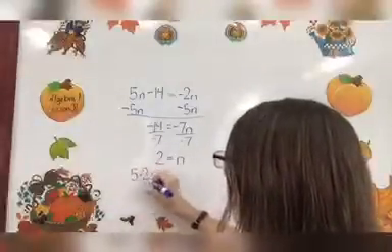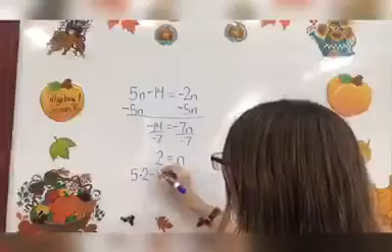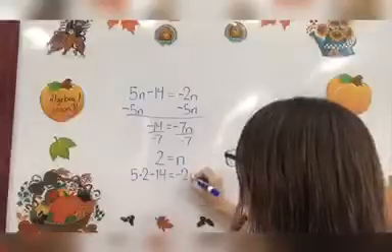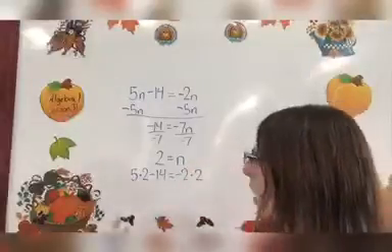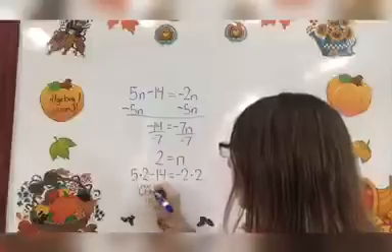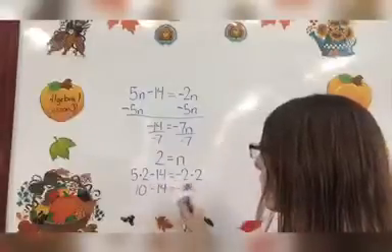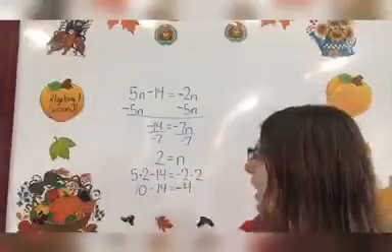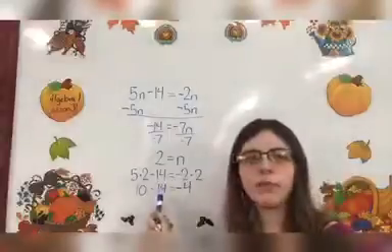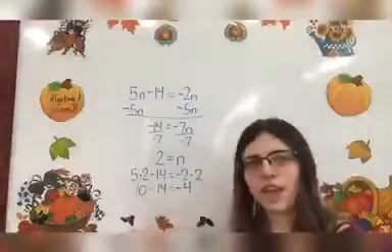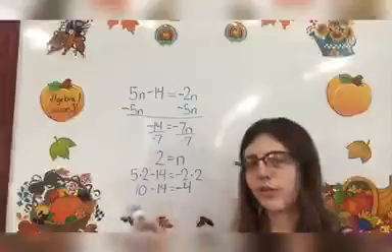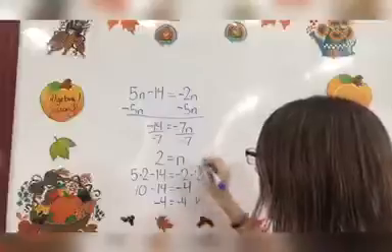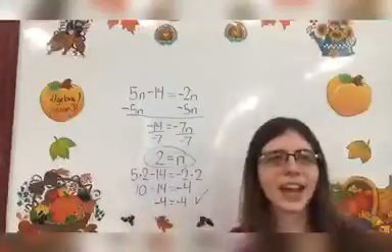5 times 2, minus 14 equals negative 2 times 2. 5 times 2 I know is 10, minus 14 equals negative 2 times positive 2. Well, you have 1 negative, so that means your answer is negative. Equals negative 4. 10 minus 14, well, we subtract. 14 minus 10 is 4. Negative 14 has the larger absolute value, so it's a negative 4. Negative 4 equals negative 4. My answer checks, so 2 is my answer.